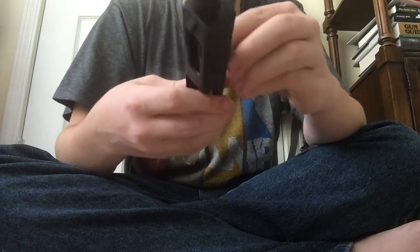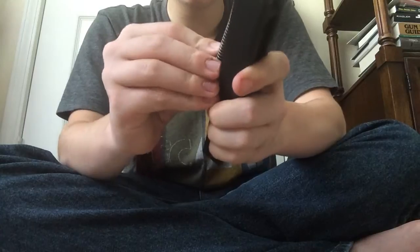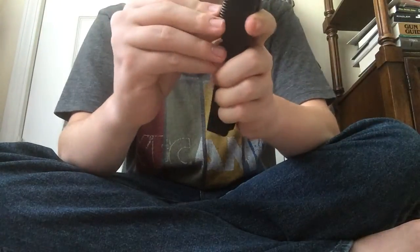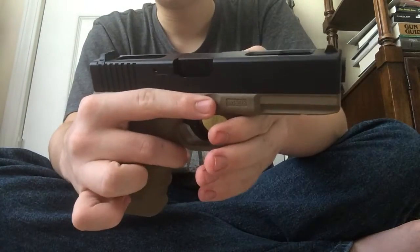So you just insert the inner barrel back inside, lock it in, and then put the barrel back inside the slide, and then put the spring back in. The spring is probably the weirdest piece in here. Sometimes it's hard to get back in. There we go. Okay, the spring's back into place. Get the lower frame, slide it back on. Bam. So, that's how you remove the orange tip.